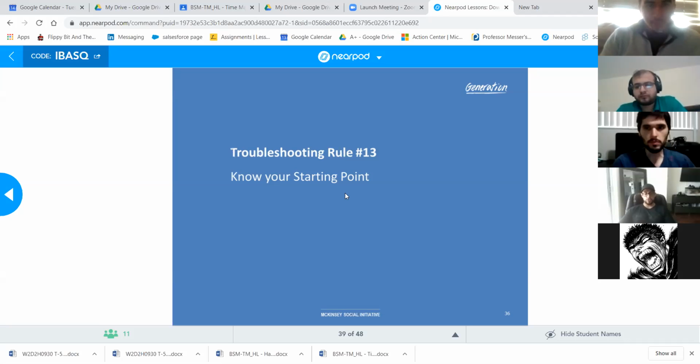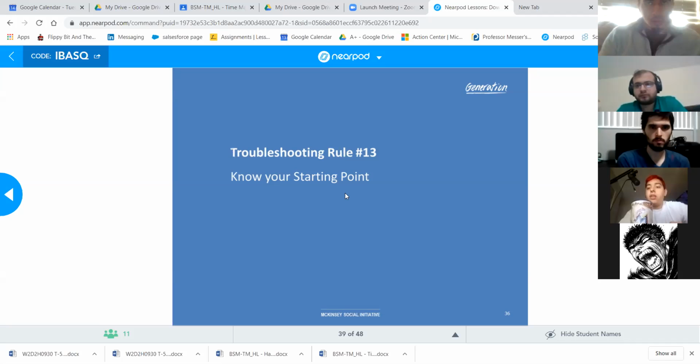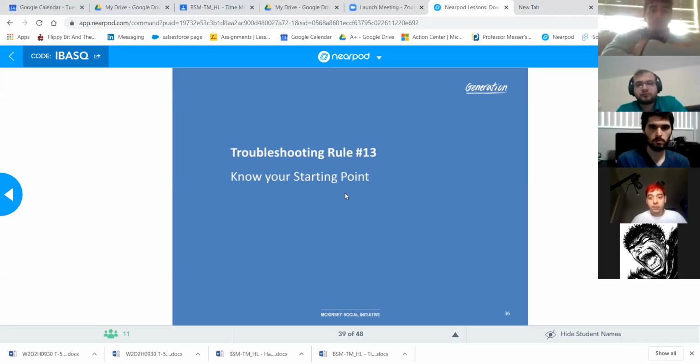So if you know your starting point, let's say a customer's computer, I'm about to take it apart. What would you think is the most important step there? I already did the backup, right? So we're here in the step where I'm testing the theory. Your backup, all that stuff is done. Basically unplugging, doing all the right proper steps. But now I've got that lid open. What do you think is the most important starting point there? What's the most invasive thing that I could do before I even touch anything?